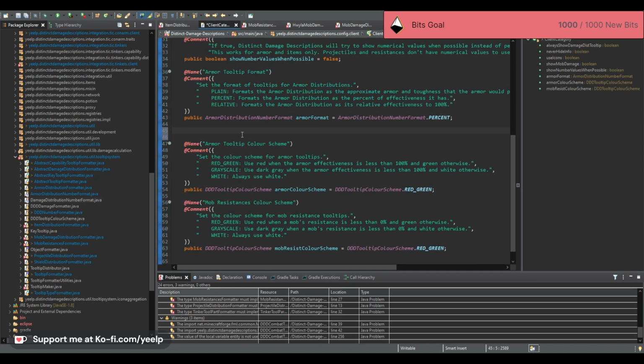And then I have public damage distribution number format. Actually, I don't think I can do it for mob damage. I think I can only do it for item damage.